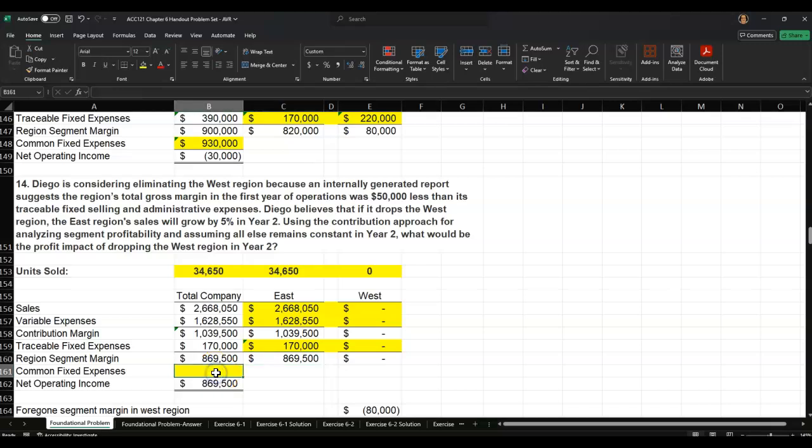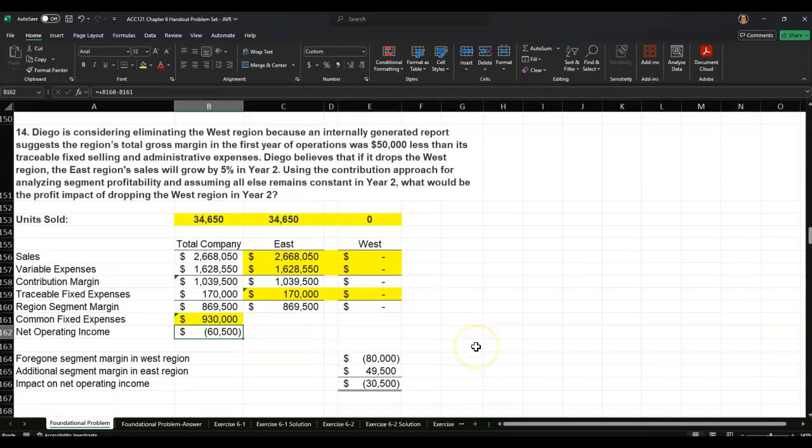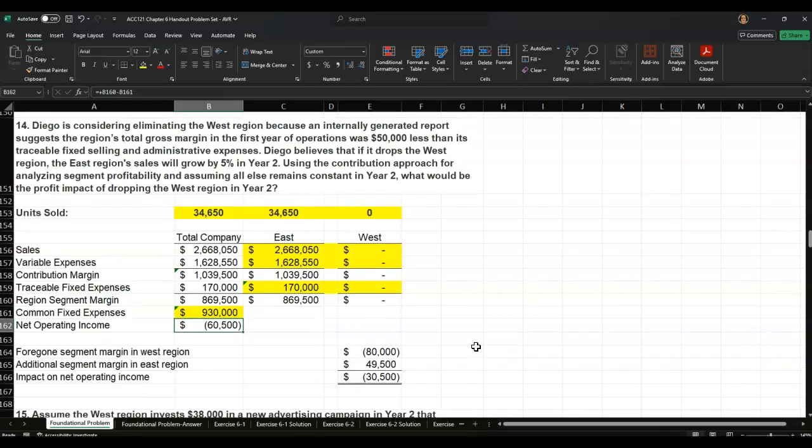But now, we've got that common fixed expenses. They only drop in that same $930,000, and we end up with their interpretation is the loss of $650. Now, I would say this is a slightly incomplete analysis because, again, remember, these traced fixed expenses, those may or may not be able to go away immediately. That's kind of the reason why they're called fixed expenses. Okay, so I got a little bit of a beef here with the author on this particular solution.